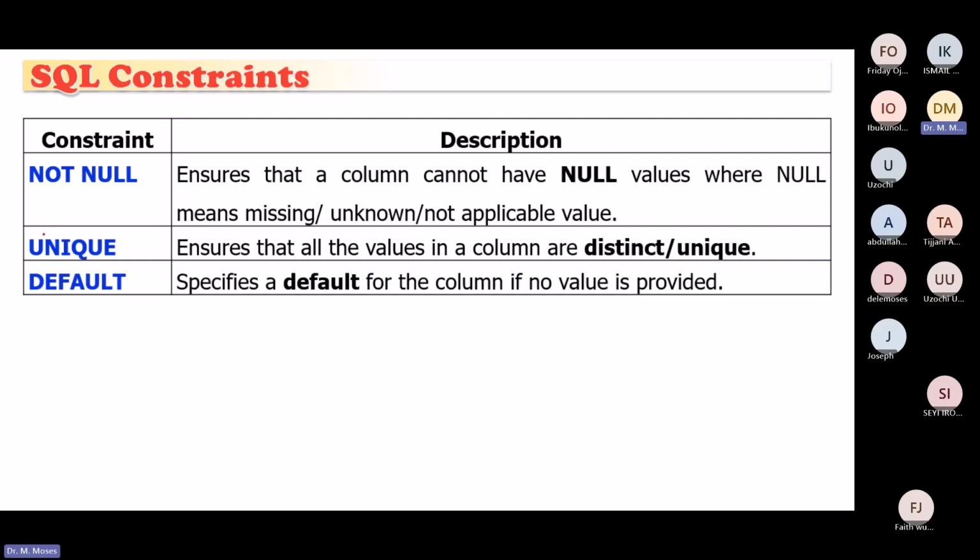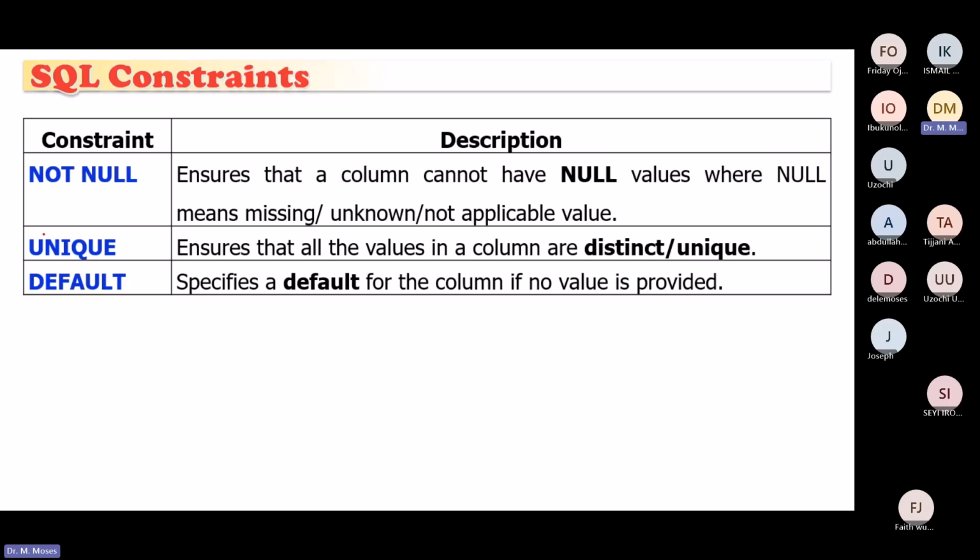A default value simply specifies a default for the column if no value is provided. A good example is when filling a form, let's say the form is mostly for Nigerians. And then under country, we can put a default value of our country, Nigeria, so that since most people filling the form are from Nigeria, once they get to that place where they are supposed to enter country, they would have seen Nigeria waiting. If they are not Nigerians, they can easily click and change it. So a default value is a value that is set automatically if no value is provided.